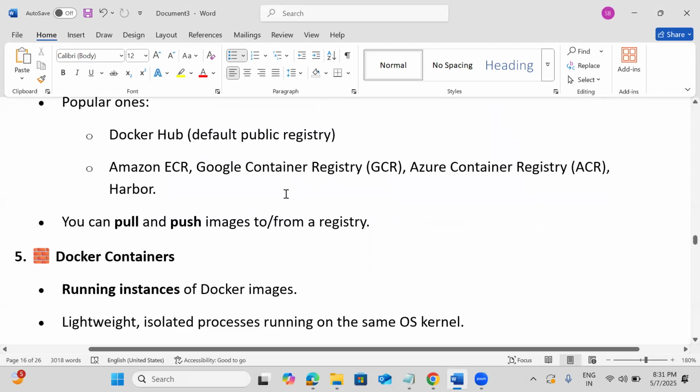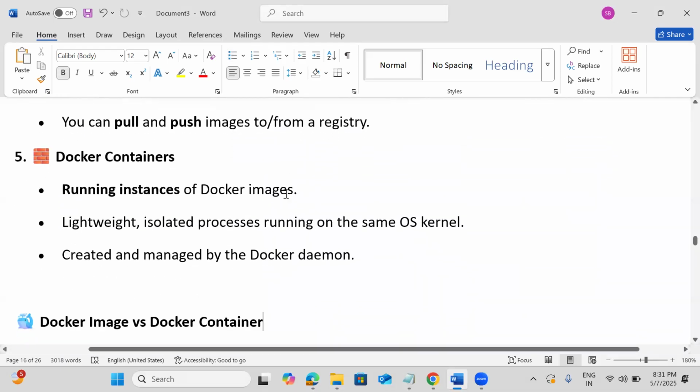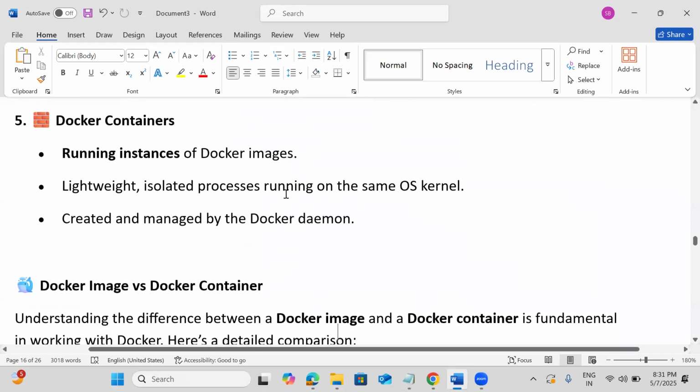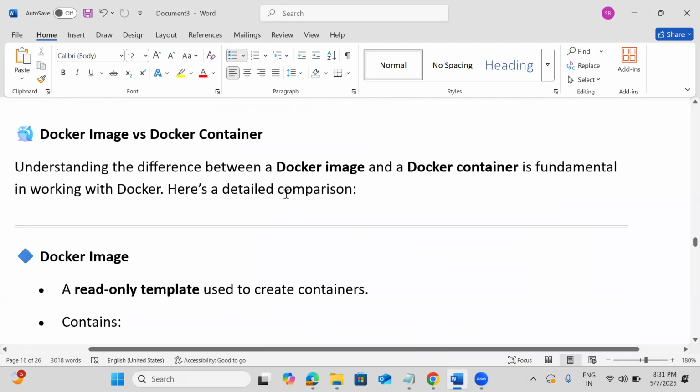And we can pull or push the images. Then the running state of that image itself is called a container. Now we'll discuss the difference between image and container.